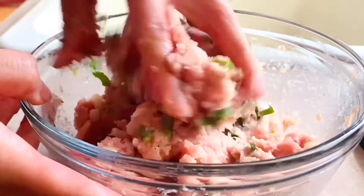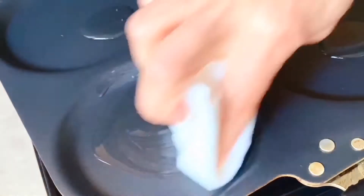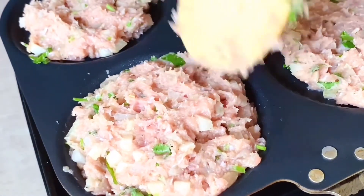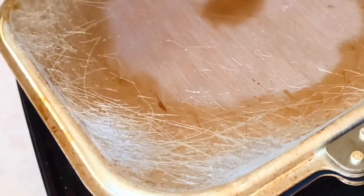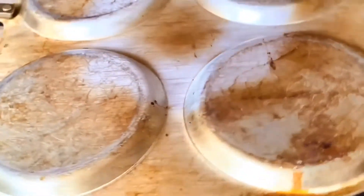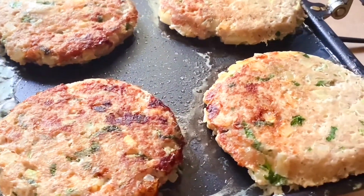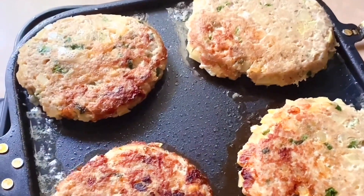I'm using my pancake skillet to give the patty a nice round shape. Drip a few drops of cooking oil and spread. Then scoop up the mix into the skillet and press down in the pan to fill out the ring. Cover the lid and let it cook for three to five minutes, then flip to the other side and cook for another three minutes or until both sides turn slightly brown. You can also use a food thermometer to make sure the inside temperature of the meat reaches at least 165 Fahrenheit.